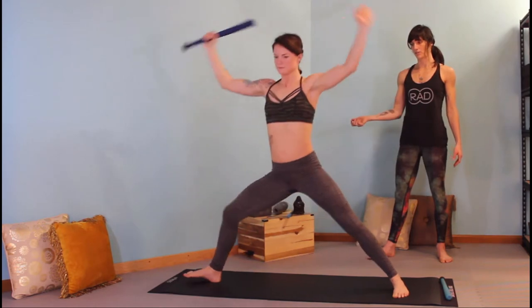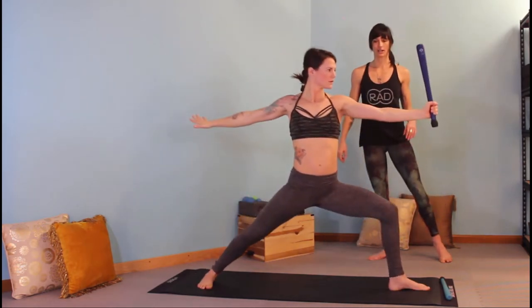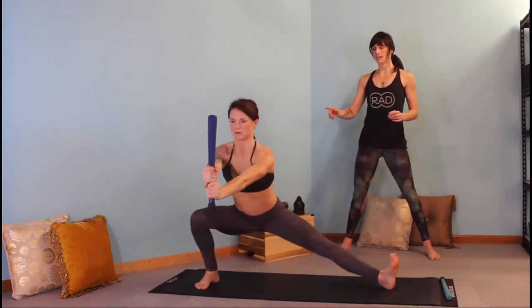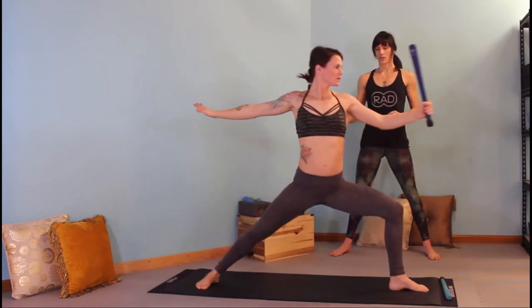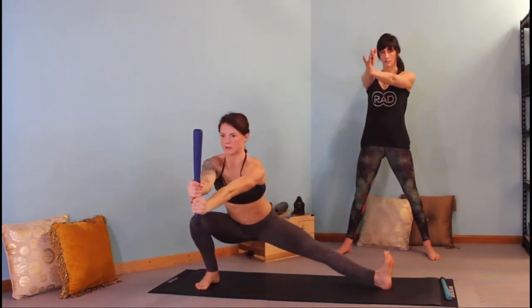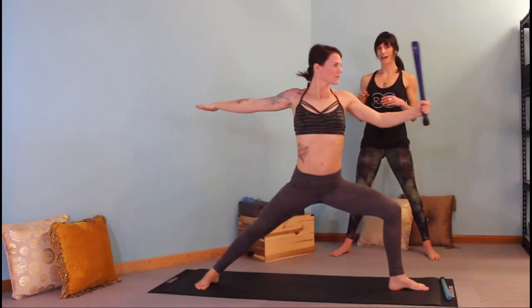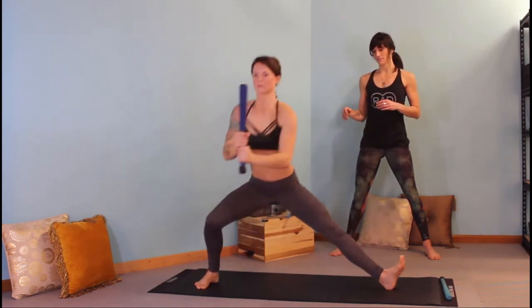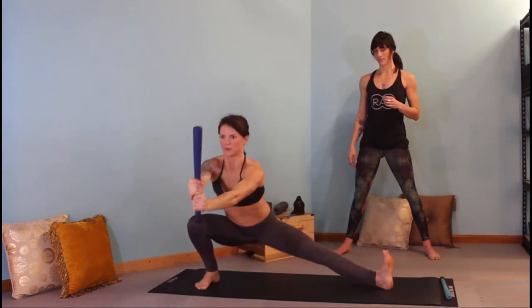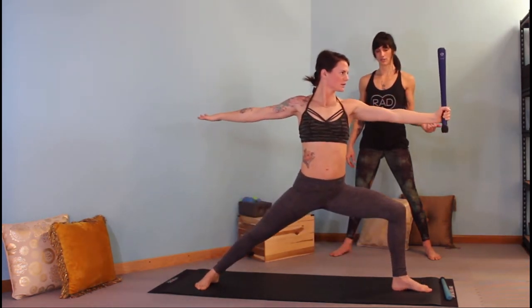Switch sides with a Warrior II switch — a quick way to get your club to the opposite side. Initiate your sway and notice your body is moving in an arcing pattern, moving from top to bottom and surging from right to left. Elbows are completely straight and the shoulders are packed when you're in the Skandhasana position. Your depth will improve as you start to train it — it takes time, a little strength and mobility.